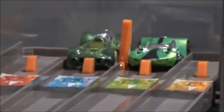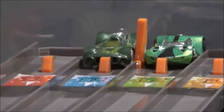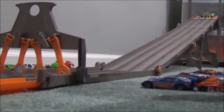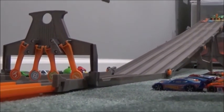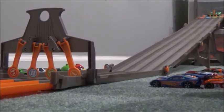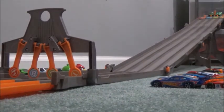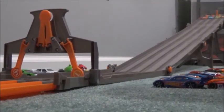All right, last race. This is for the championship round. It's between Twin Mel 3 versus Retroactive. Who will take home the title of Track Star champion? We'll find out. This is it, the last one. Now remember, one car will take the win and the other car will have to settle for second place. Here we go. Championship starting in 3, 2, 1. Retroactive beats Twin Mel 3 with an upset. And wow, what a race it has been for the track stars.